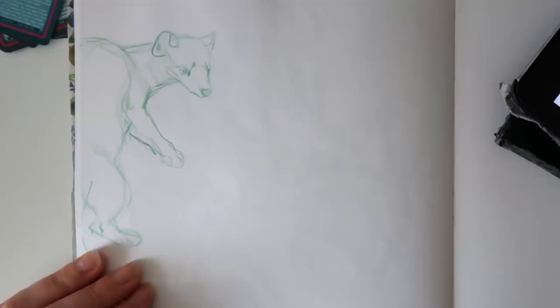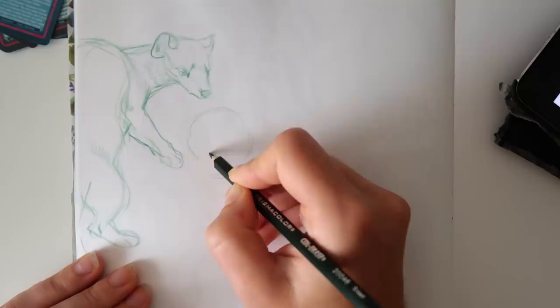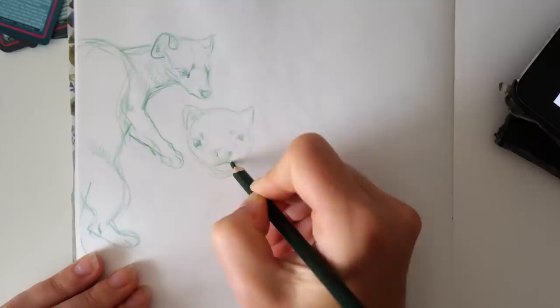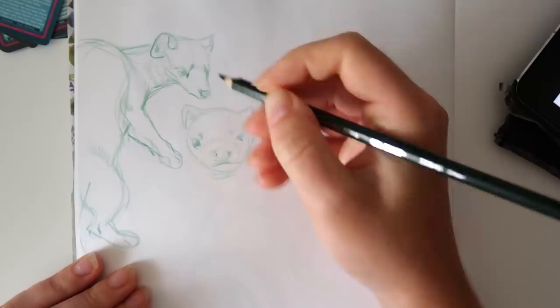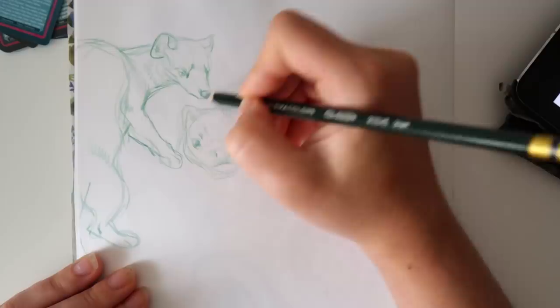I think this is a baby one, the one I'm sketching now. I'm not sketching these creatures, or these minks, very accurately today, I feel like. I'm very much stylizing them a bit. Don't know why. Maybe I'm in a hurry. Well, I have things to do. Maybe I am in a hurry.